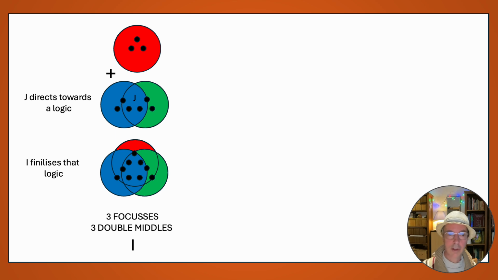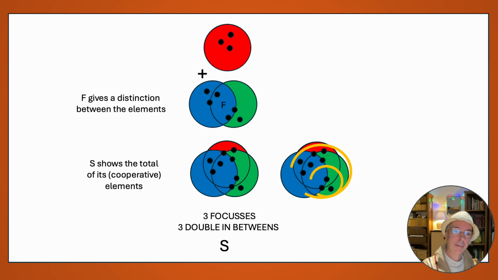I can discover a logic here. In F, the same thing happens. What did happen in F? What was the meaning of F? What F gave us was a distinction between elements, and we try to figure out how it hangs together. How do the things in space hang together in time? And what's the moment that makes it hang together in time that we can find in space? It's divided, but we will try to distinguish the totality of this.